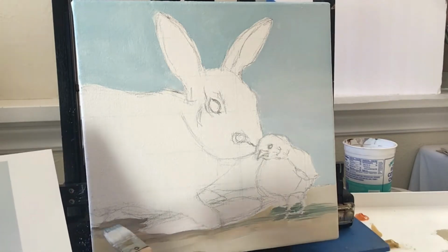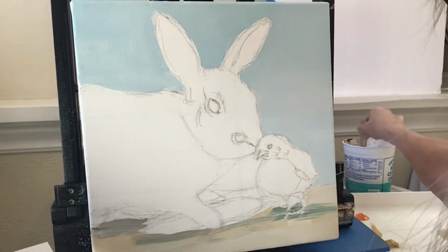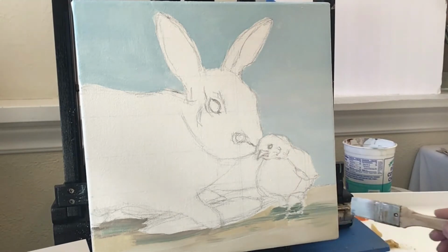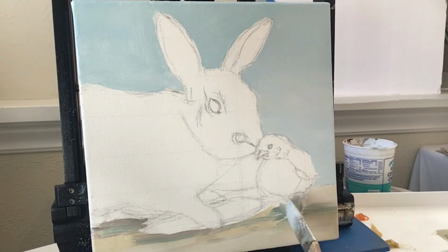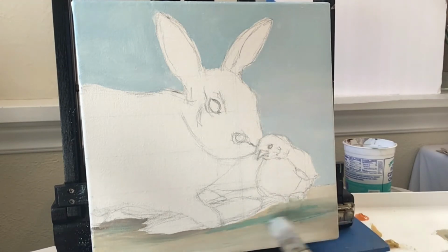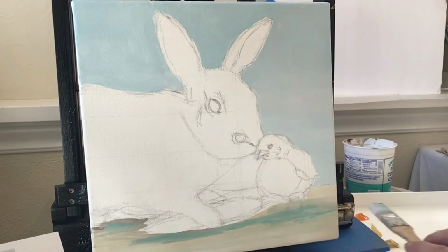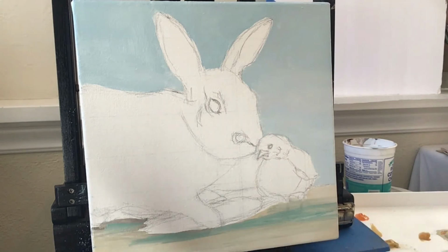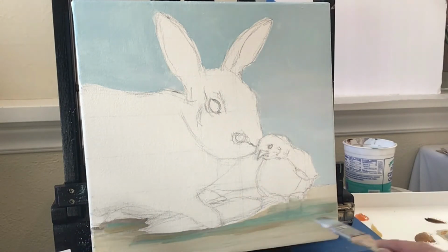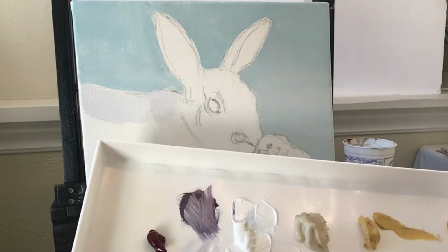This is a mixture of the aqua green and the unbleached titanium, and I've decided to lay the ground and shadow work at this time. I'm going to unfortunately lose those little legs, but I will draw them back in when the paint is dry. Now I'm adding a little bit of Naples yellow just to warm up the foreground.